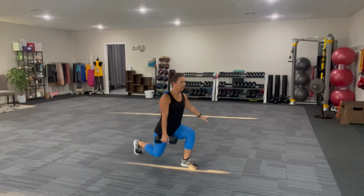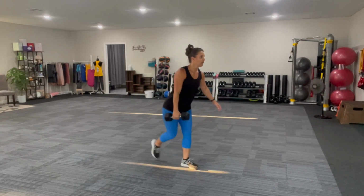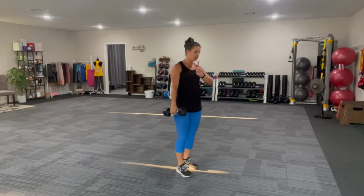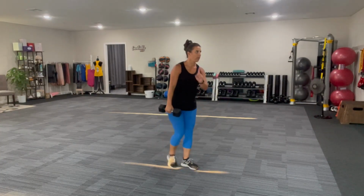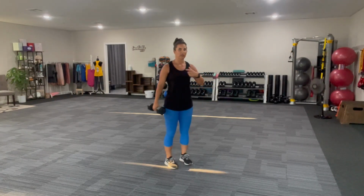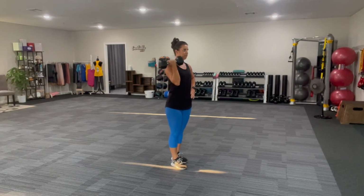Hold that chin retraction, getting those abs activated. Even with reverse lunges, we can still get our abs to activate and help us with that stability. You've got one more here, and you're gonna come up nice and tall. Practice those bicep curls here. This is where we sneak in all the repetitions that we get. It's by doing exercises individually and then adding them together and creating a full combination of all the exercises.